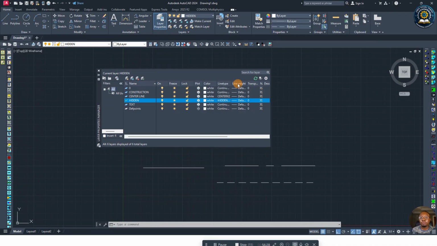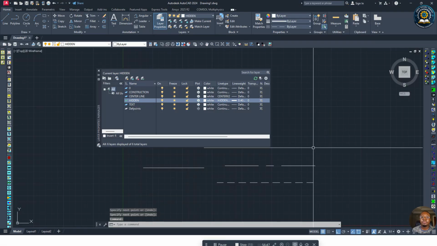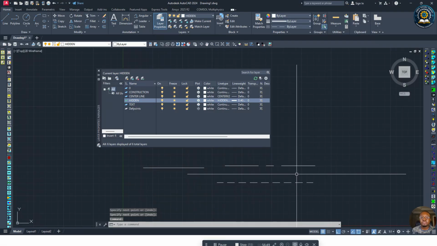Then we move on to line weight. Line weight corresponds to the thickness of the line that you need. So when I click on the default and select 0.4 and click OK, I am supposed to see a change in the line weight.